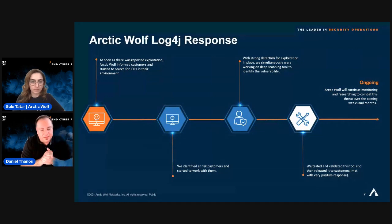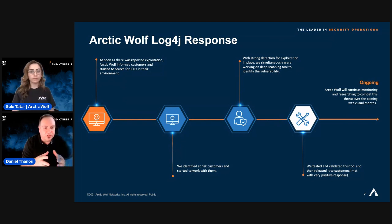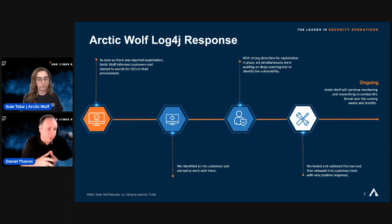So that gives you a lot of residual risk if someone has exploited it and they're in your environment. That's again a very key risk that we're worried about. The other thing is that because it's so fundamental and so deep in your infrastructure, its exploitation is just very easy and very potent, right?